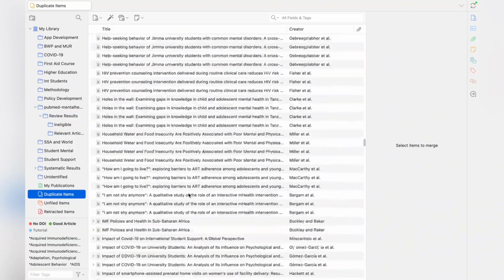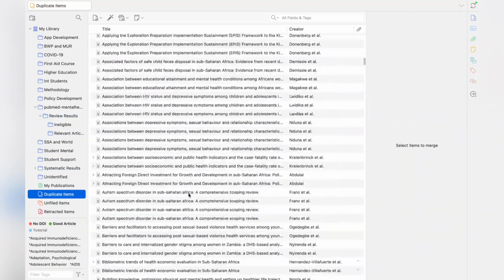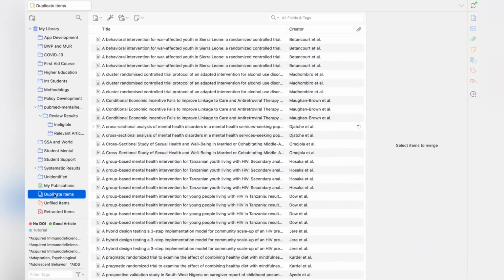These duplicate items are in my Zotero. In your case, you come here and identify the number of duplicate items, and you should be recording this somewhere, because you need the number of records for your PRISMA diagram. So you have to record your number of duplicates.